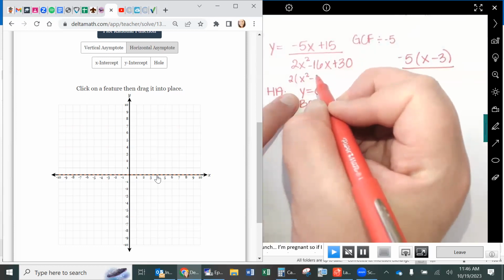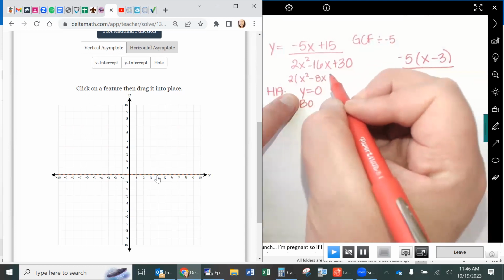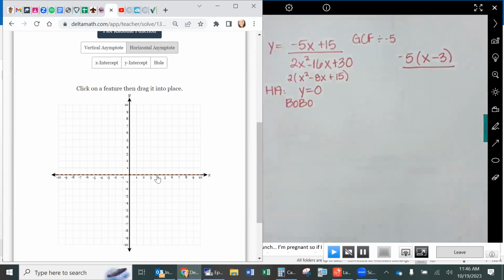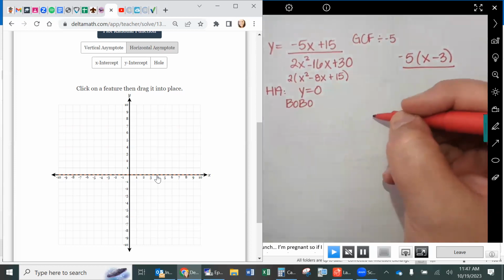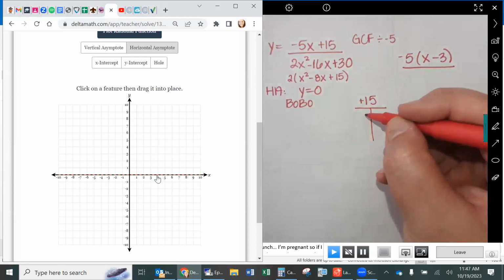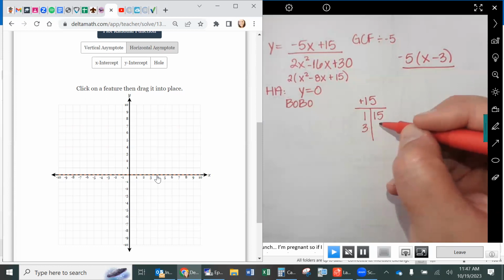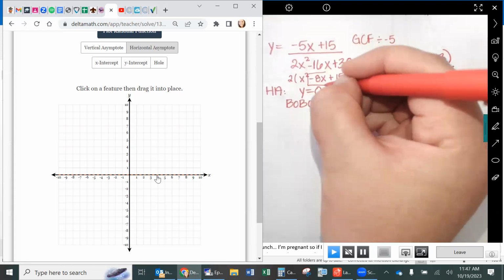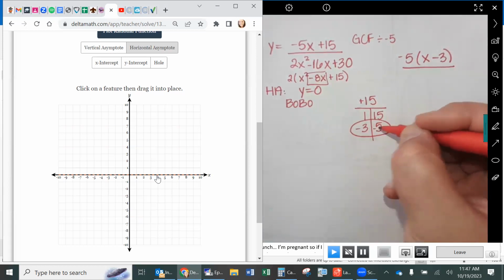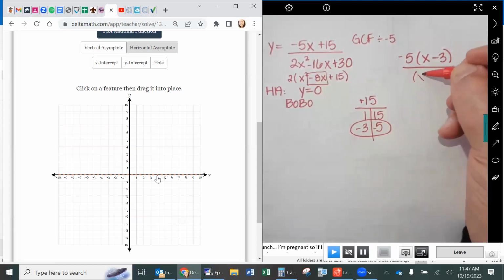X squared minus 8x plus... And then I'll T-chart that because now I can do the shortcut and I don't have to do those middle steps that we could usually skip now. So set up your chart with a 15. I need numbers that multiply to 15. What can I pick? 1, 15, or 3, 5. And which of those will give me an 8 in the middle? 3 and 5. How will I make it a negative 8? Both negative. Very good. So it'll be an x minus 3 and an x minus 5.